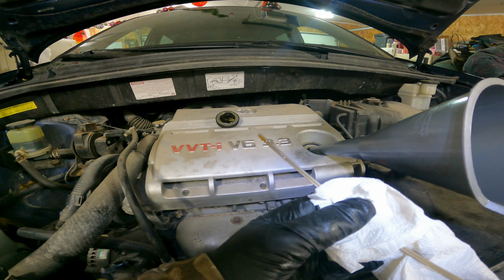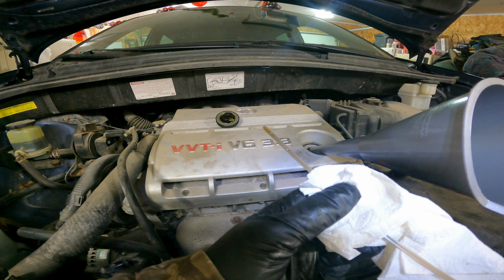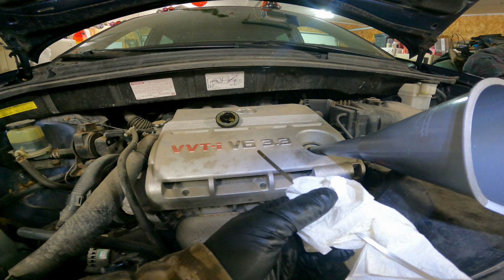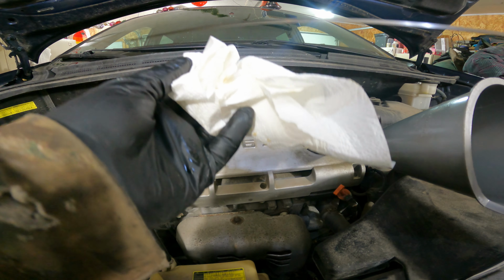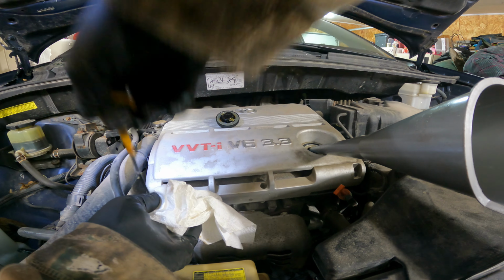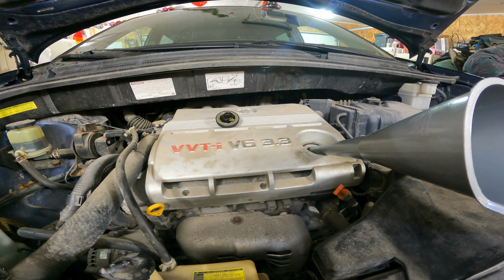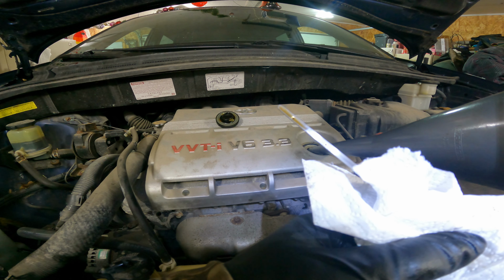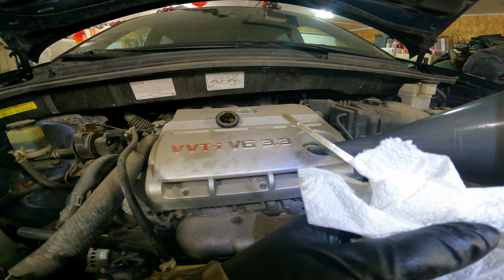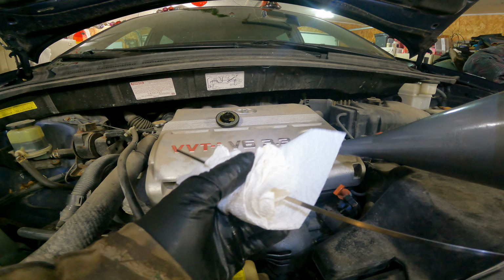And since there is no oil in the filter, it will take quite a bit of oil into the filter when I first start the car. So I'm going to put just a little bit more in. Give it a good clean, and then we'll seat it back in. It will give it about another half quart of oil. Now if we look again, it is about halfway in the safe area, which is good for now. We'll do a quick clean, we'll put it back in.